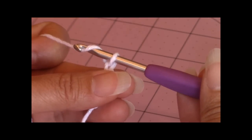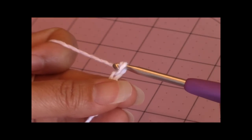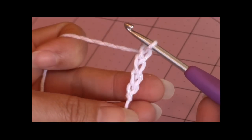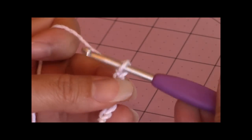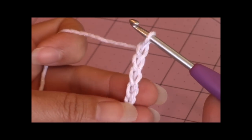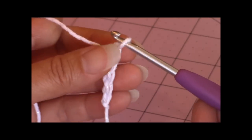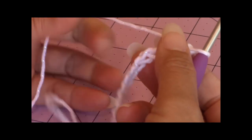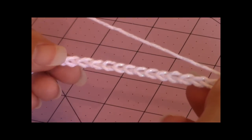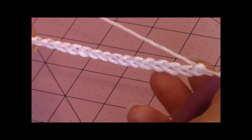So again, you just yarn over, turn the hook upside down, and go through the loop for a chain. Go ahead and make the chain the length that you need for your soap saver. And again, I'm starting with a chain of 16. This chain of 16 is called my starting chain. And now I'm going to start my first row.